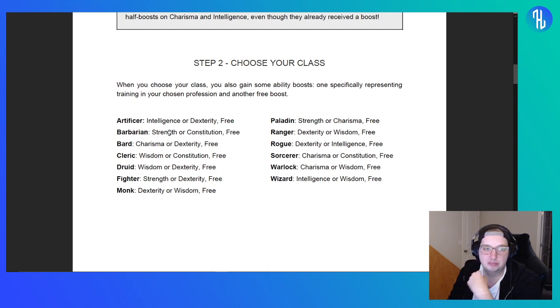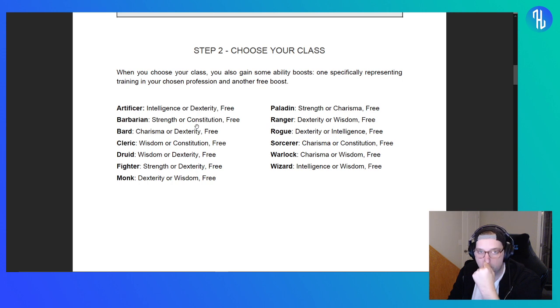But because you have the free boost, it gives you the ability that if you wanted to play a really charismatic barbarian, you can do that. You get that +2, and if you really wanted to, you could use one of your frees from your race to boost your charisma. I love this. By decoupling some of this, I hope you could potentially see way more infrequent race and class combinations.